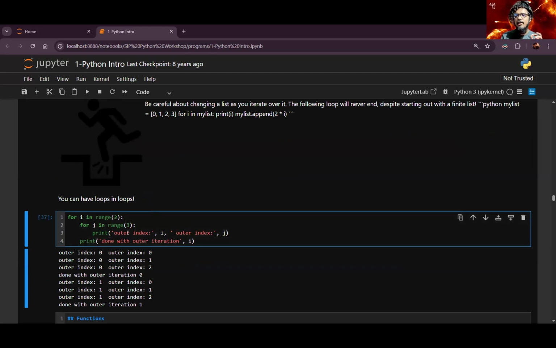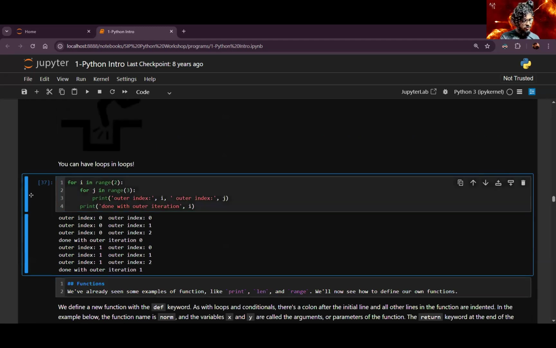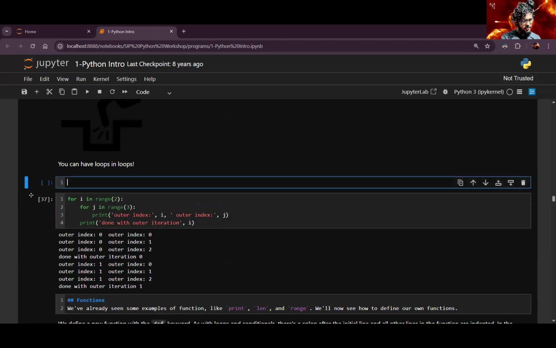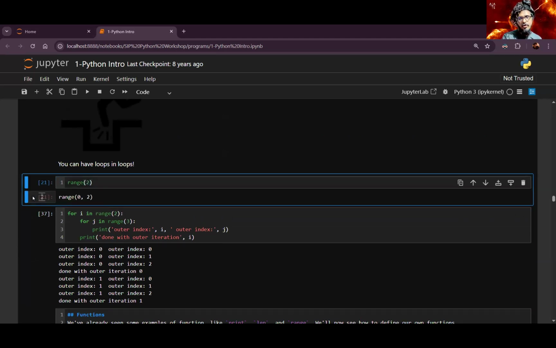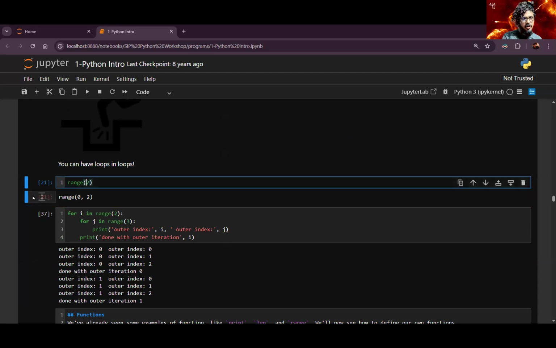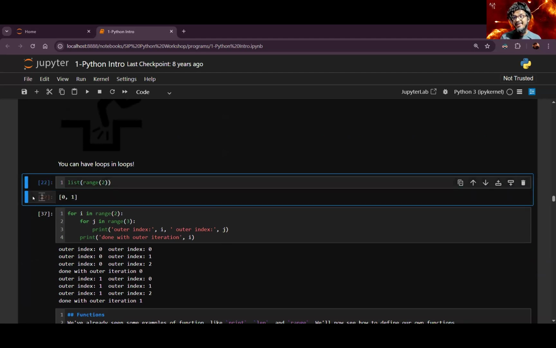Range just means a collection of numbers. Let me open a new cell to show you. Range 2 will just show up as range(0, 2), so I have to convert it into a list. You can see that it is basically equivalent to counting up from 0 to right before the end element, because just like indexing with lists, it stops before the final element.